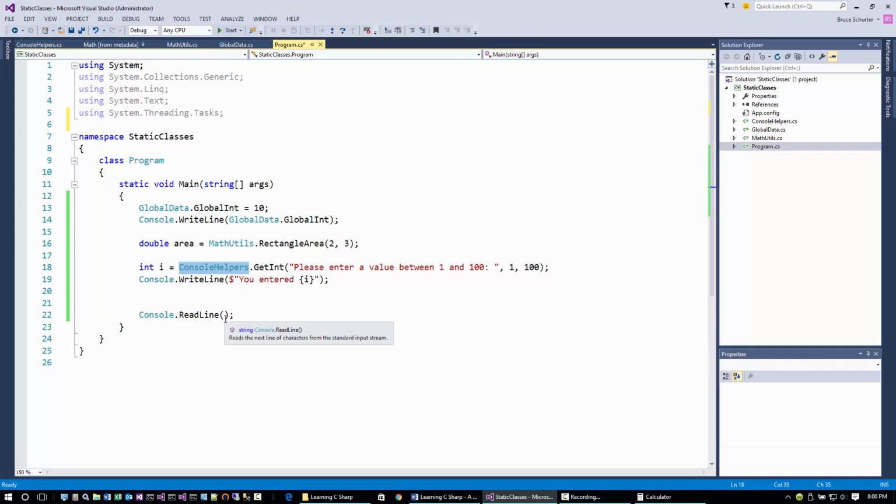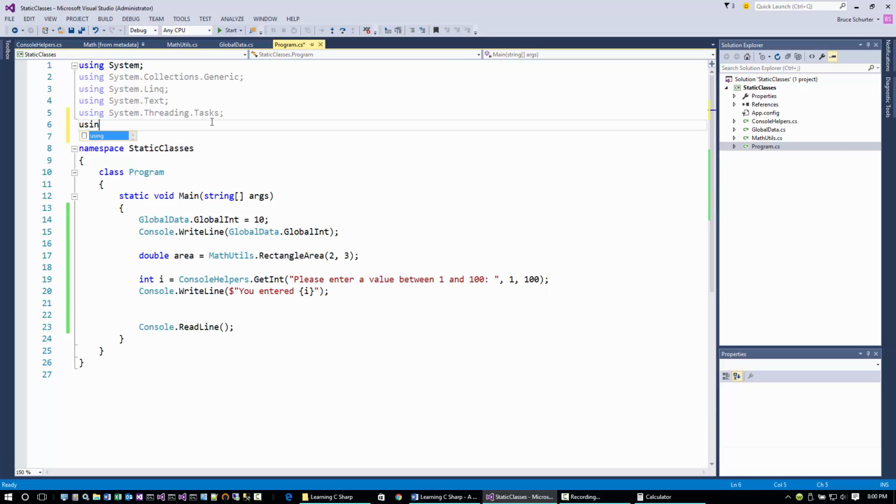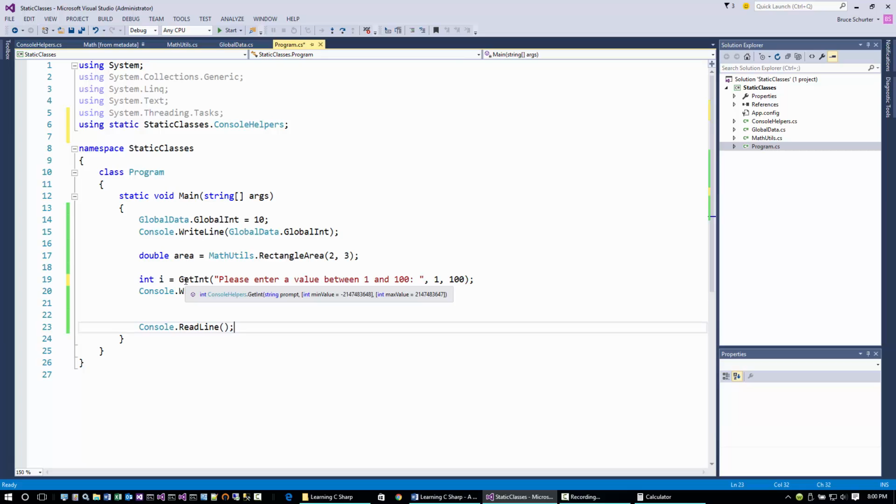Let's say we didn't want to have to type in console helpers dot every time we wanted to call get int. We can use a using static clause at the top, supplying the entire namespace and class name for console helpers. Then this statement is equivalent.